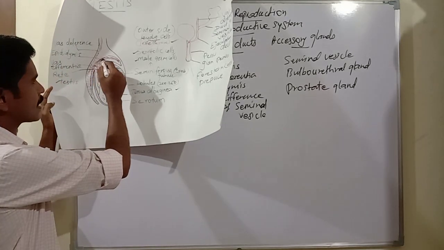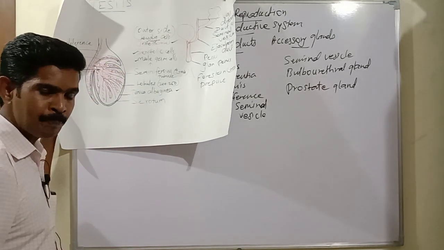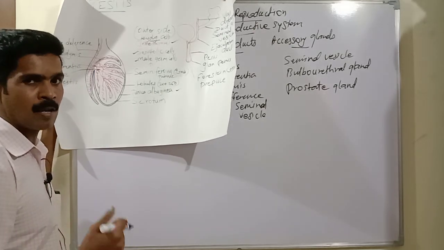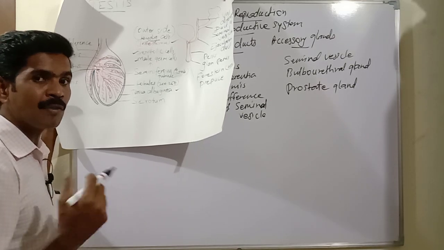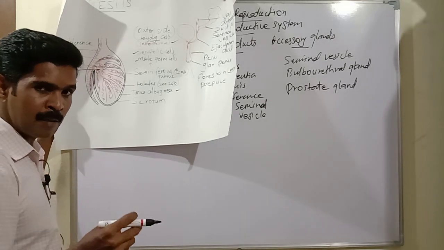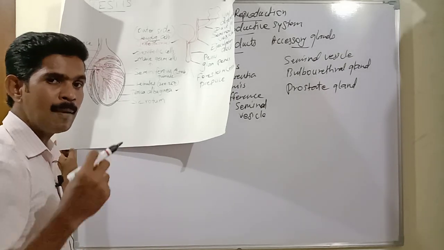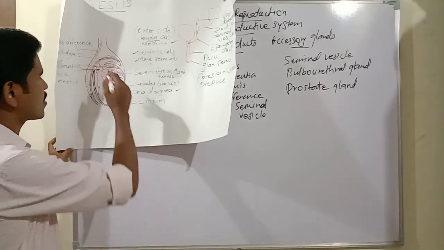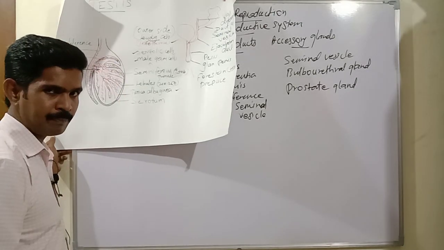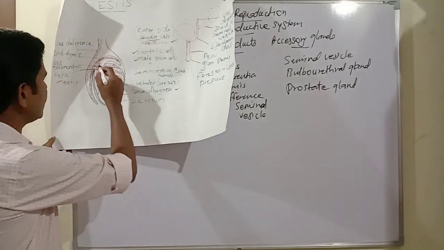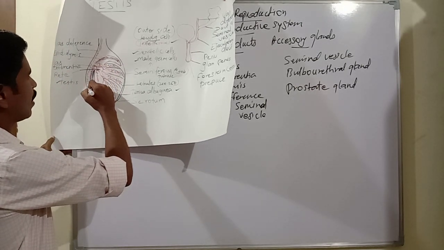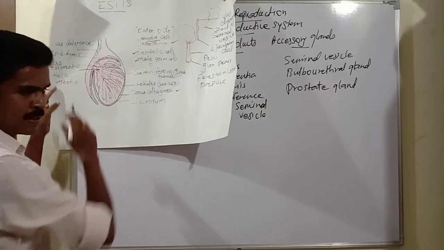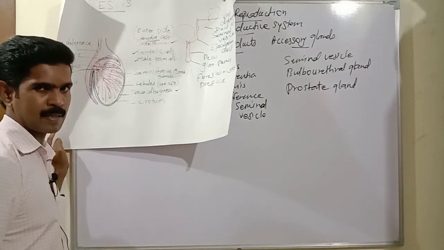When the sperm or the sex cells stay inside this epididymis, they get maturation, they get nutrition, they get high motility capacity, and they get high fertilization capacity. Understand, students? Then from the epididymis, the semen or the sperm enters another tube-like structure. It is called the vas deferens.